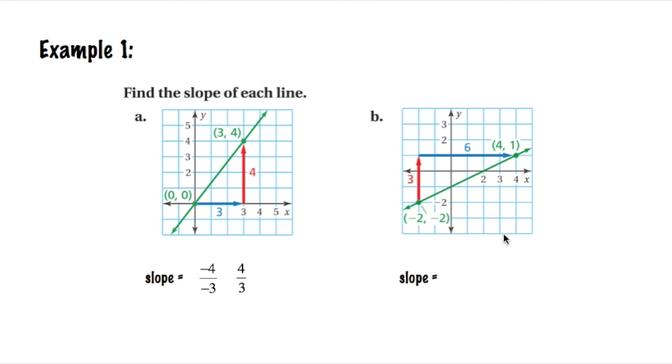Let's look at B. So again, we have our line here that passes through negative 2, negative 2, and passes through 4, 1. So slope, change in the Y, the vertical change over the change in the X, the horizontal change. Well, it's very simple. We've got the arrow here. The vertical change is 3 over the horizontal change, which is 6. So that's going to be 3 over 6. Now, notice that's not in simplest form. So what we need to do is simplify that first, and that would give us 1 half. So our slope here would be 1 half. And again, our slope over here would be a positive 4 thirds.